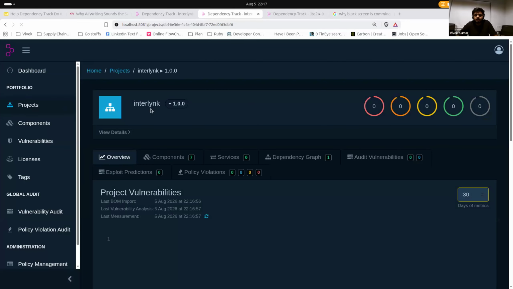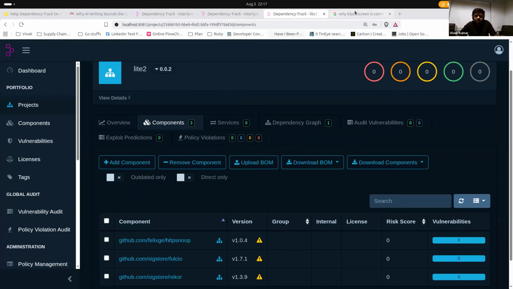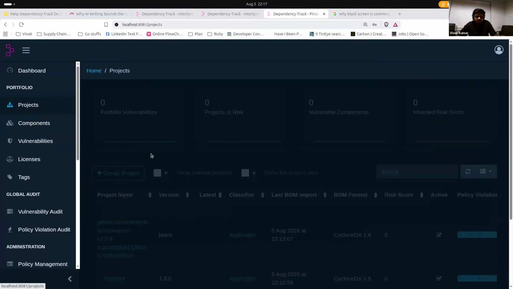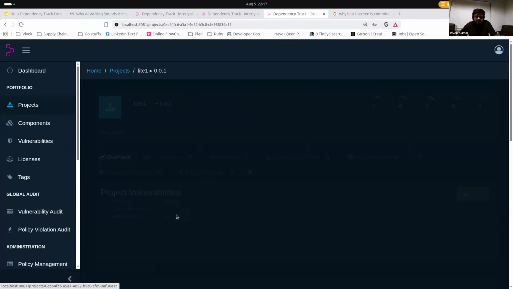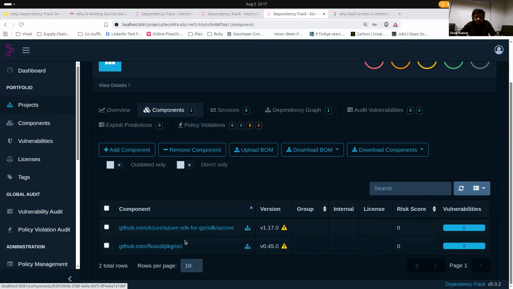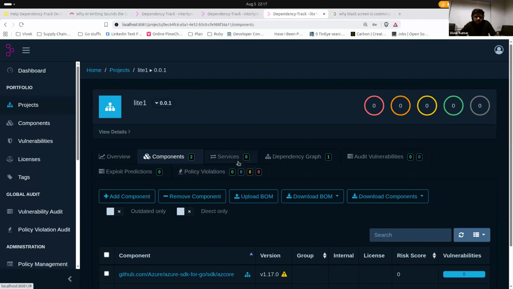Hierarchical means the input SBOMs were light 2 and light 1. If you see, light one has two components, one is a core and OCI, and the primary component is, let me show the dependency graph.